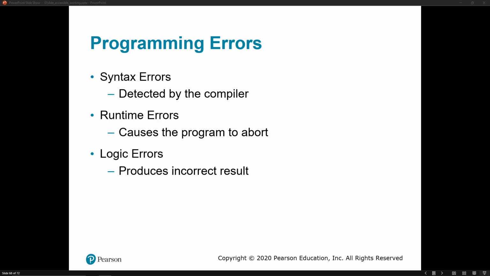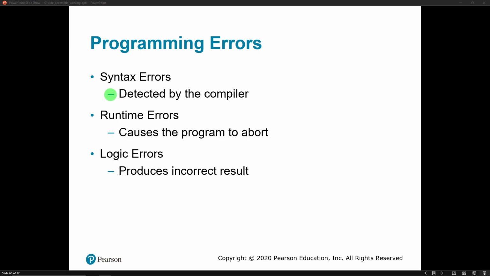In this video, we're going to talk about programming errors and the different kinds of programming errors that we can have in our programs. We're going to talk about syntax errors. Syntax errors are errors that get detected by the compiler. Our program won't compile if it has syntax errors. And that is, syntax is the punctuation, the things that have to come before another or after another. Those are automatically detected by the compiler when you try to compile.